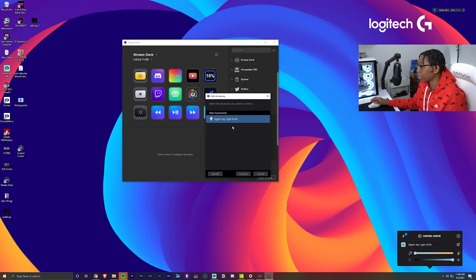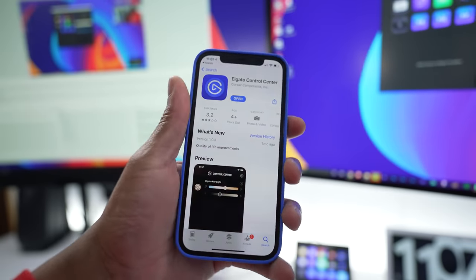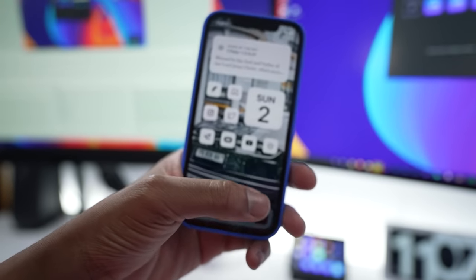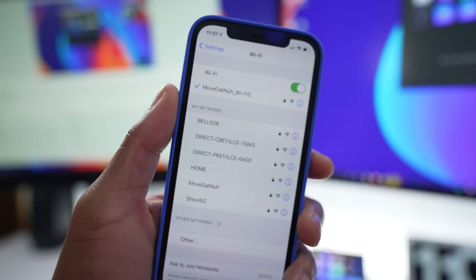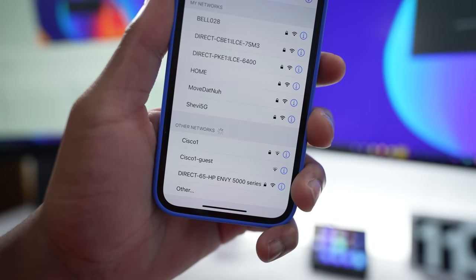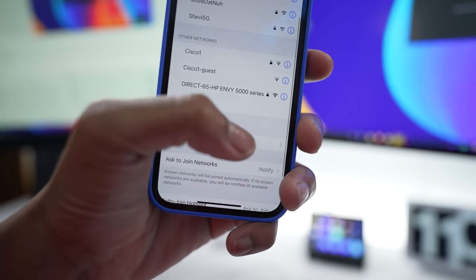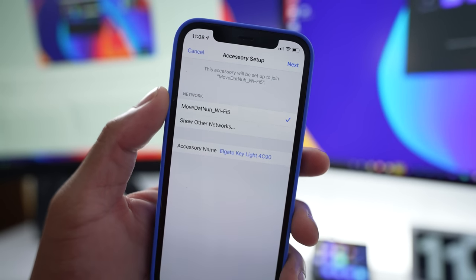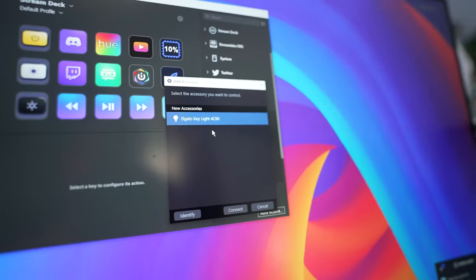And you could also do this on your mobile phone as well. On your iPhone, you want to make sure you download the Elgato Control Center app. It would look something like this. And then you want to jump over to your settings. Then go to Wi-Fi, boom. You're supposed to see the light come up. Other devices, Elgato Key Light. Then you just hit that. You'd enter your password, do the setups and everything. But I don't want to do it on this. I want to set it up on my PC. So let's continue setting it up on the PC.